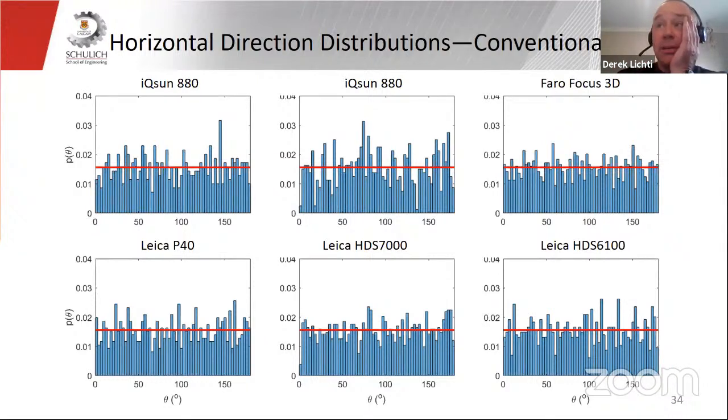So we have 6 different calibration data sets, from different target fields and different instruments over different times, so different environments. And what's common to them is, despite the raggedness of the histograms because of some limited sample size, they all are more or less uniformly distributed, meaning that we have horizontal angle observations spanning the whole domain of horizontal direction, which, intuitively, makes a lot of sense. This is something that's quite desirable. We have observations uniformly over a complete domain.